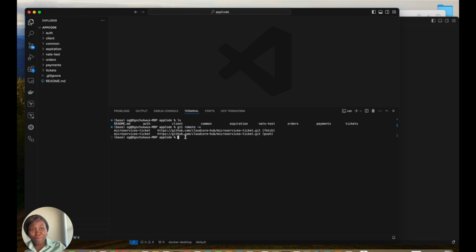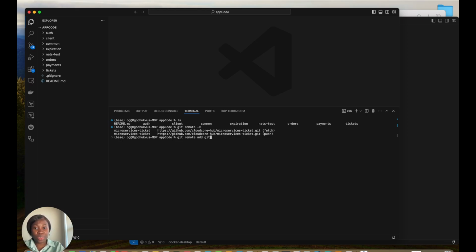But now I want to add the one from GitLab, so that if I want to push, I can push changes to either GitHub or to GitLab. But in this case, I'm not doing anything on GitHub. I'll be pushing all my changes to GitLab. So to add that, you do git remote add and give it an alias.